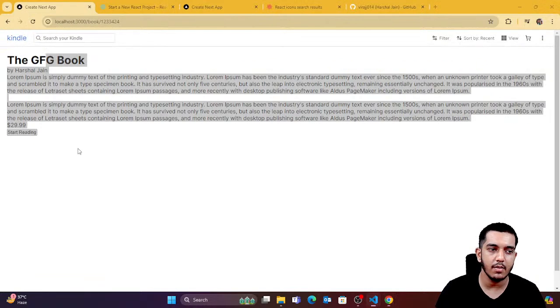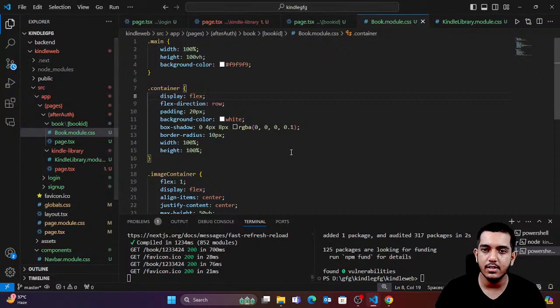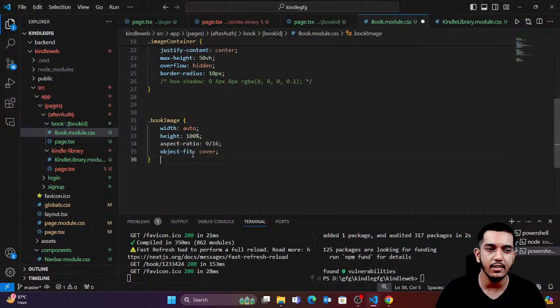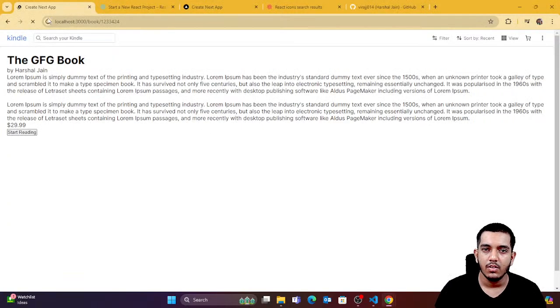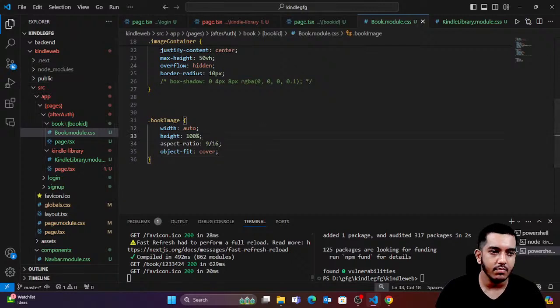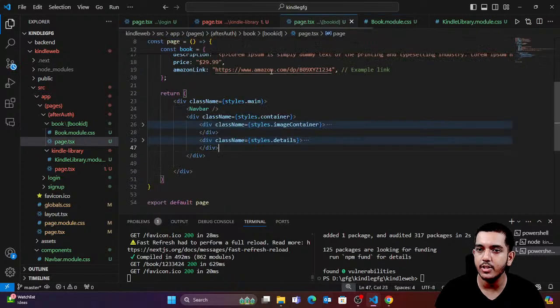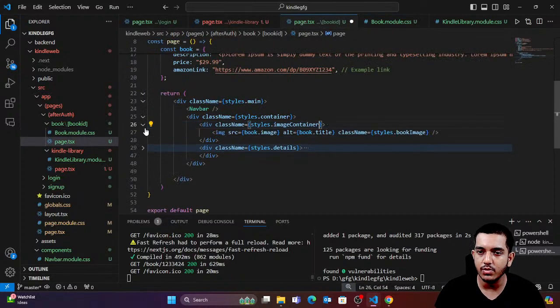Now we need to style the image so that it takes some space. Let's say that the image is gonna take this much space. Just a minute guys, let me check why we are not able to see the image. So this is the left and right section, and then we have the book image.